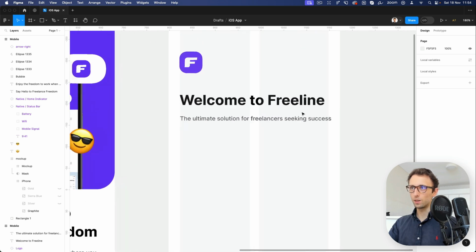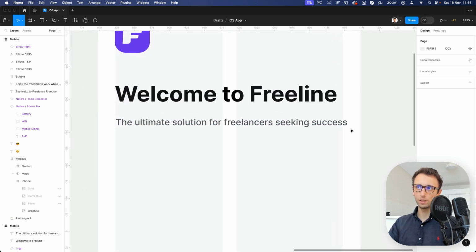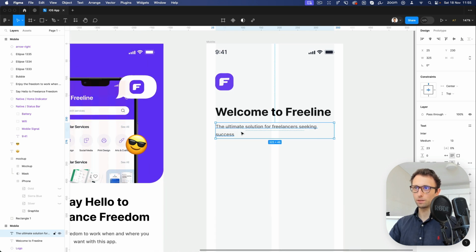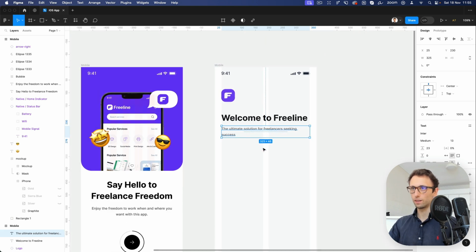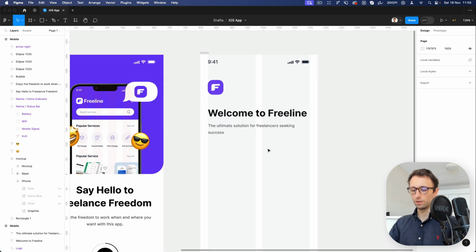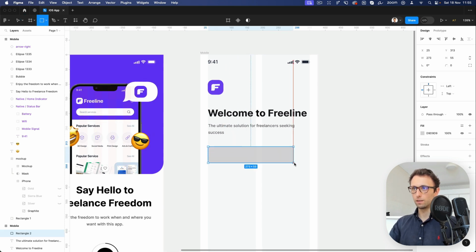Now, as you can see, we are cheating a bit, meaning that we should have done it like that, but I really don't like the idea of having just one single word on the second line, so we're simply going to keep it more around those lines, and let's add a rectangle here.